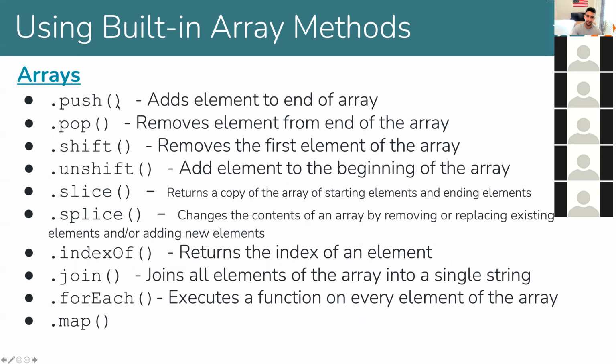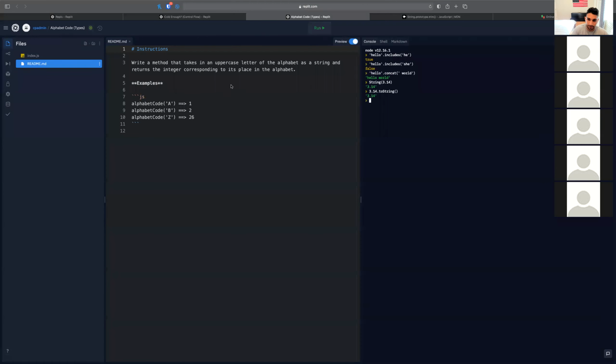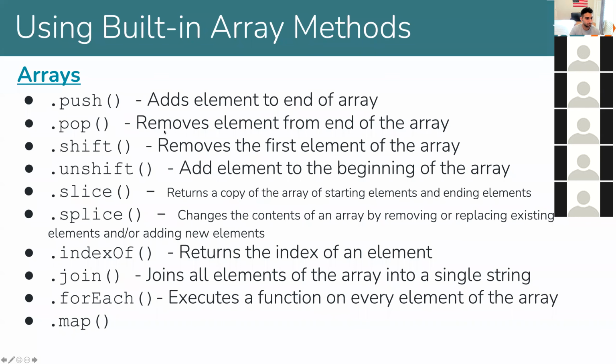This is an example of a mutating operation because it does not return the new array, it just adds to it immediately. So I'm going to make an array, 1, 2, 3, and I can say x.push(4). It returns 4 because the new length of the array is 4 elements long. And if I show you x, now it has 4 added to the very end of the array. So that's the push method.